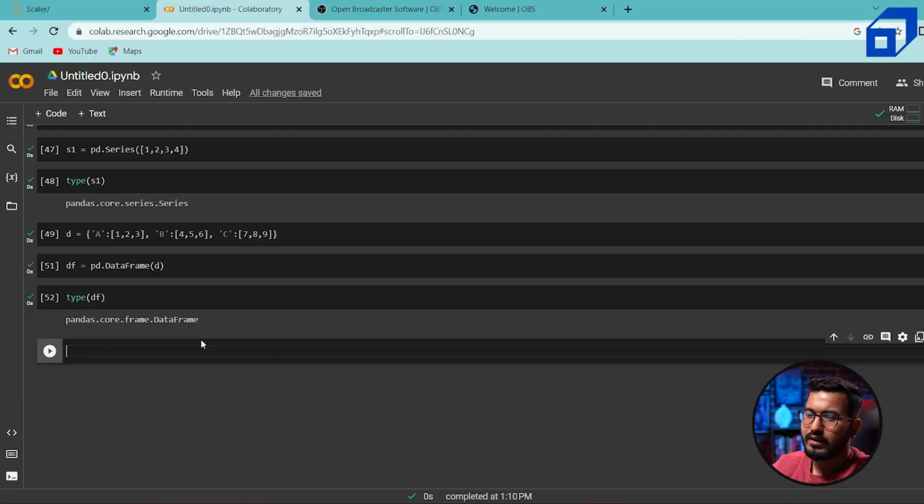The process that we generally follow, or most of the time we are going to follow, is getting the data from some source and then processing it, or maybe loading it in a Pandas data frame and then trying to do some manipulation on top of it. So that is what we are going to do in this particular video also. Let's first of all get the data.